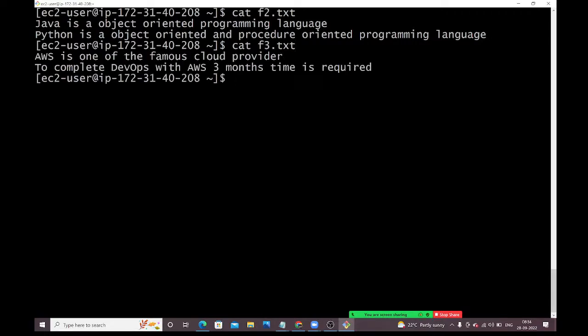How can we do that? See guys, I think in f1 also we don't have data. Let me check. Cat f1.txt, here also we don't have any data.